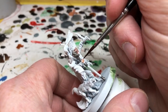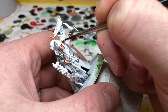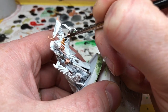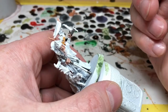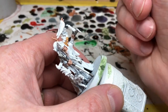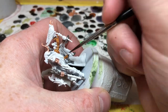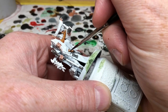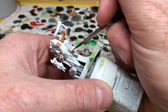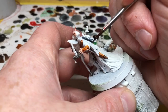Next I'm switching to Hardened Leather and I'm going to paint the stock on his back. Hardened Leather always works really, really nicely — it brings out the details so well and it's a really nice rich brown color. I'm also going to paint it over most of the metallic areas: on his knife, on the handle of the knife, on the sheath, over those keys on his belt, on his staff including the wolf's head topper — which I do regret later on, I think I should have gone with a silver top. He also has some leather wrist straps so I'm going to paint those with Hardened Leather too.